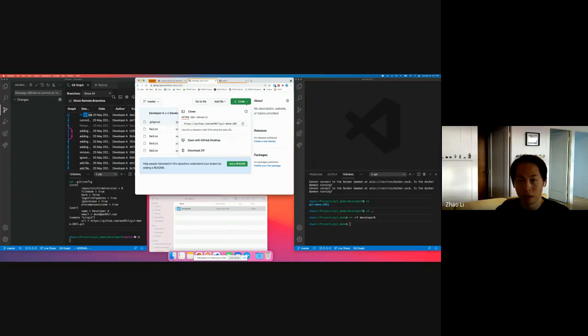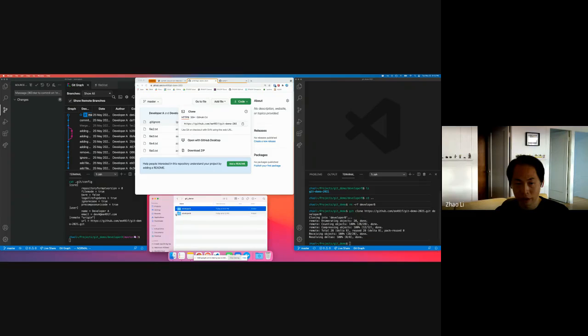And then I'm going to clone into a specific folder. There's probably a way to do this with VS Code, but I don't know how. So I'm going to clone. I'm going to give it the repository URL, and then I'm going to tell it which folder name to clone into. So I'm going to say clone into a folder named developer B that's under git demo.